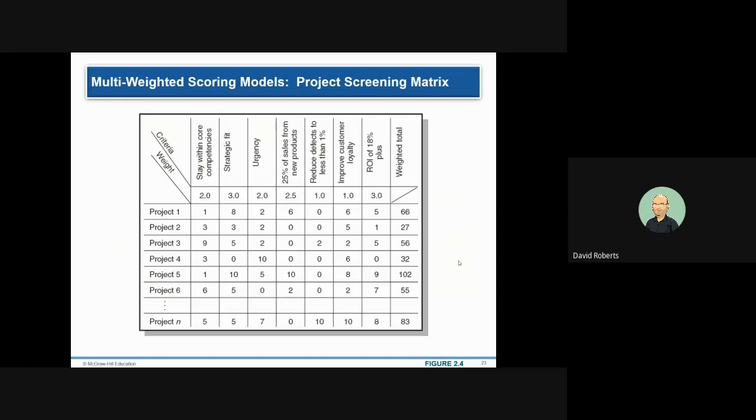By the way, you can even use this for your own personal lives. Let's say you're considering multiple job offers, or even one, and what you want to do with your life. Or let's say you're looking at living somewhere and your various locations; very rarely is one place the best. You can use it to make a decision to buy a car or a house or whatever. You can have a place to live that you can walk to work. How important is that? But the job pays $5,000 a year less than when you have to drive across the city. And all these criteria, if you have a significant other or children or things along that line, can come into play.